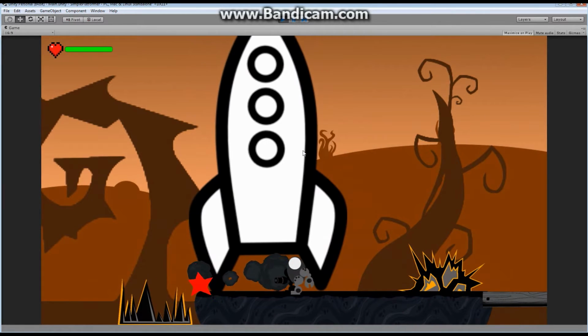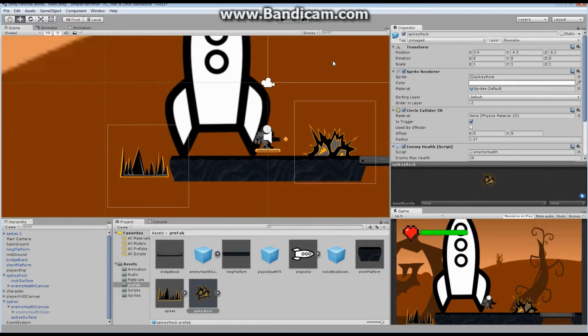I'm also using this as a block. You can move it up and down if you want to, make sure that the gameplay works the way you want it to. Anyway, music's in there, great. Everything seems to be working.